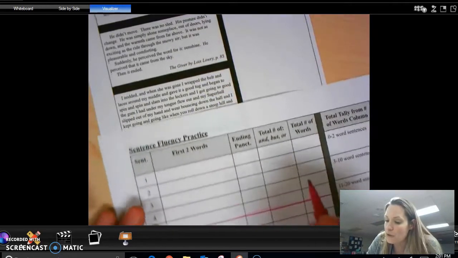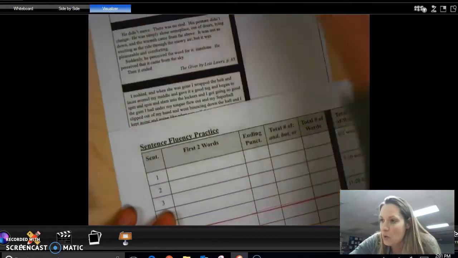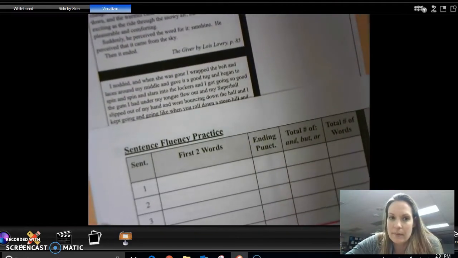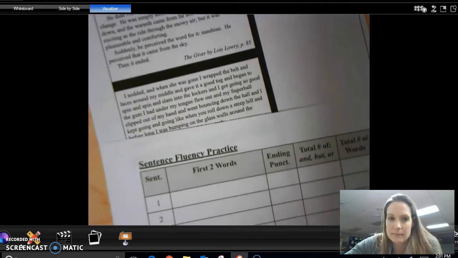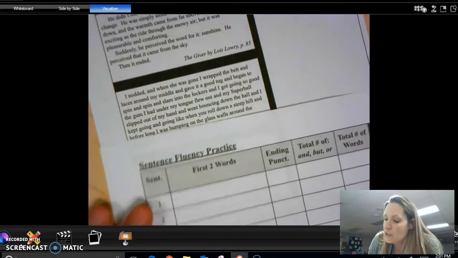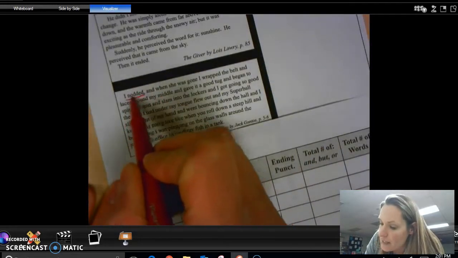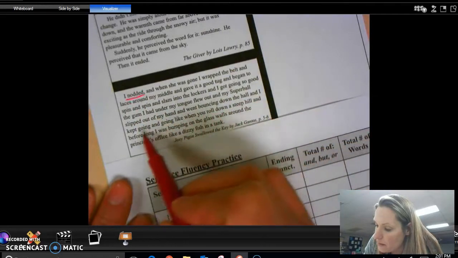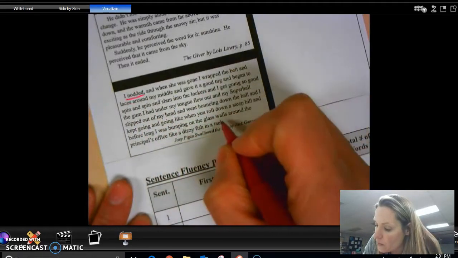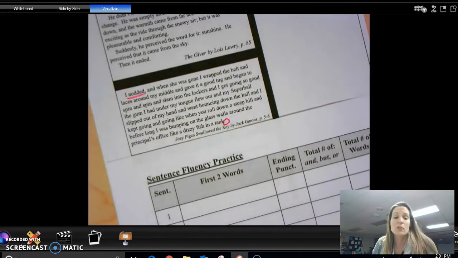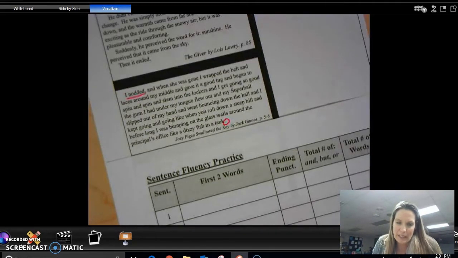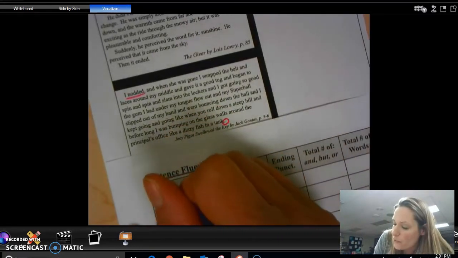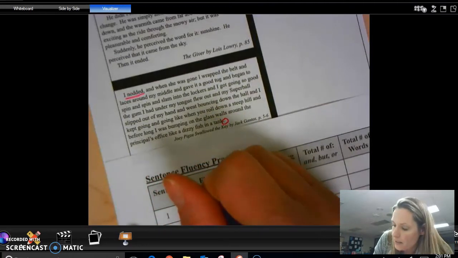Okay, the first 2 words of this sentence, so if you find where the camera's a little foggy. Maybe, there we go. So if you look at the first 2 words of this, you see that it's I nodded, and then I'm going to go find a period. Okay, and there's only 1 period in this whole thing. So automatically as a reader, when something is this many lines, I'm probably thinking this is going to be a run-on. So we might be able to do a third text, yay! So the first 2 words were I nodded.